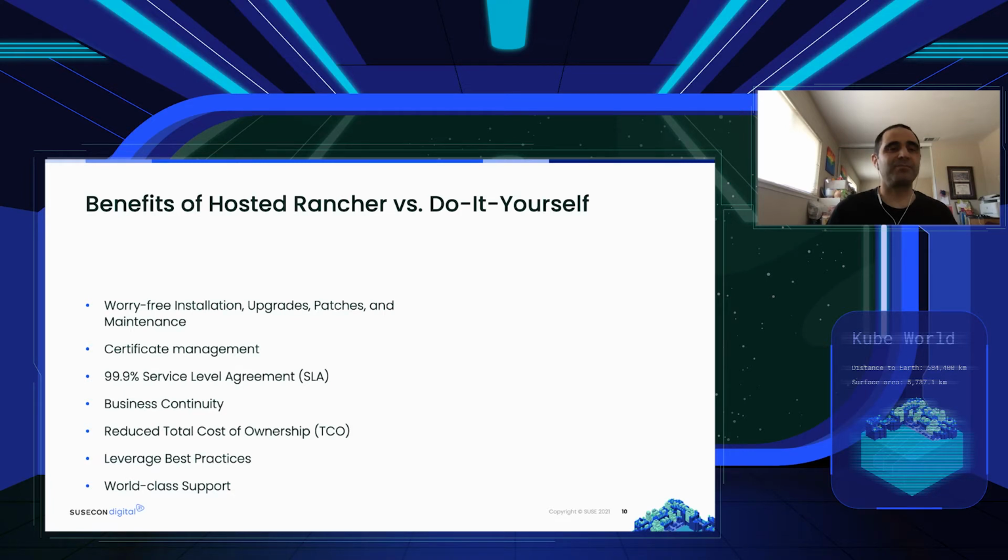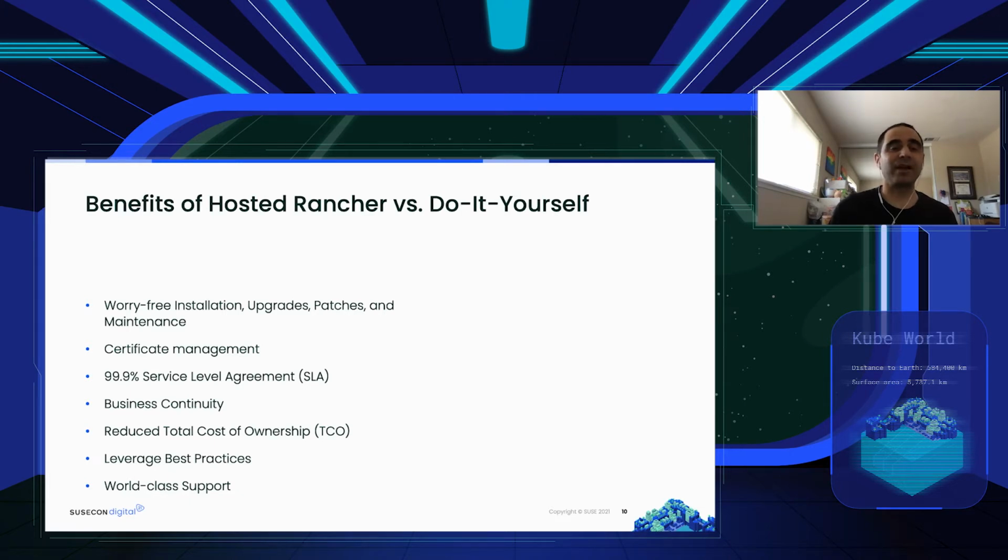Also, there's business continuity. We've seen a few customers who have a single expert in Rancher who installed it, maintained it, and is doing all the upgrading, and then they suddenly leave the company. And the company's just scrambling: okay, how do we replace this guy? How do we manage Rancher? What do we do? You don't have to worry about that when you use a hosted solution like Hosted Rancher.